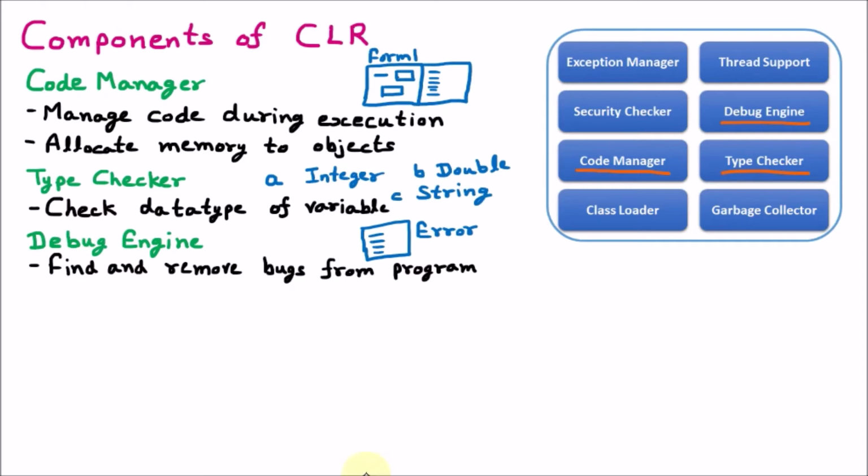Now we are discussing the next component of CLR, and that is the class loader. Class loader means somebody who is loading the class, but which class do they load? Let's say we are taking some example here. So this is the code which I have written. I am a programmer. So this code I have written, or maybe I have created a project in .NET.